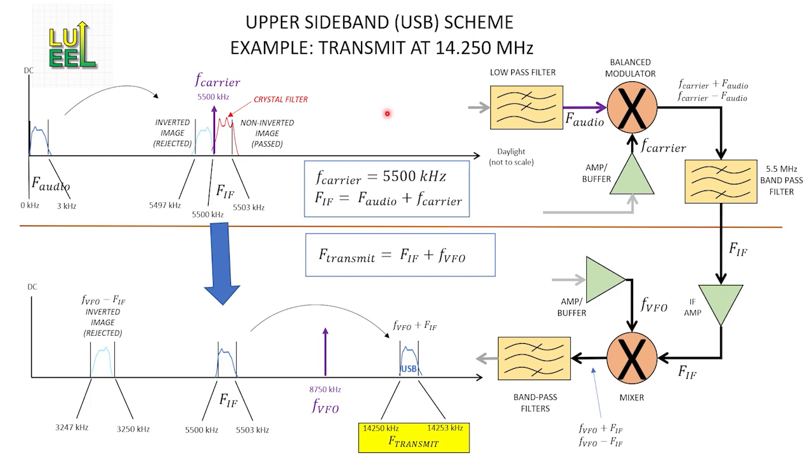Let's take a more detailed look at how I'm generating an upper sideband signal using 20 meters as an example. Now, if you've seen my episode on the frequency plan for my simple receiver, this will look familiar. If not, go watch it because I'm only going to cover the highlights here. The balance modulator will output both a non-inverted upper sideband signal and an inverted lower sideband signal centered at 5.5 MHz. I'll use the first bandpass filter to only pass the non-inverted upper sideband signal and reject the lower sideband signal. The second mixer will then combine the 5.5 MHz upper sideband IF frequency with the VFO frequency to create the transmitted frequency. A second bandpass filter will pass the sum but reject the difference, which prevents the difference from showing up as a significant spurious output. And because I'm using the sum, the spectrum is not inverted.